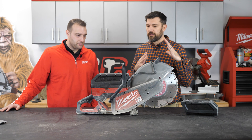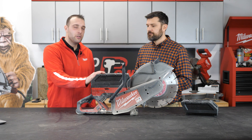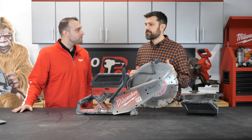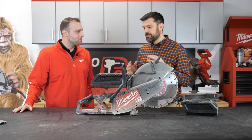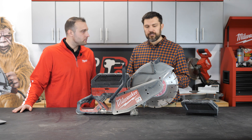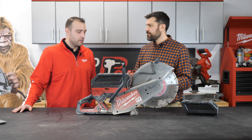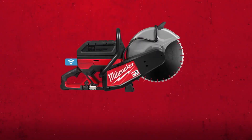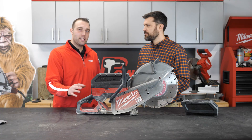What's the warranty? We have a two-year warranty on our XC battery and a two-year warranty on the tool as well. A two-year warranty on a 14-inch cutoff saw — you're not going to find that anywhere else. They're not going to get used and abused? Really hard to mess this one up. It's got that brushless motor.